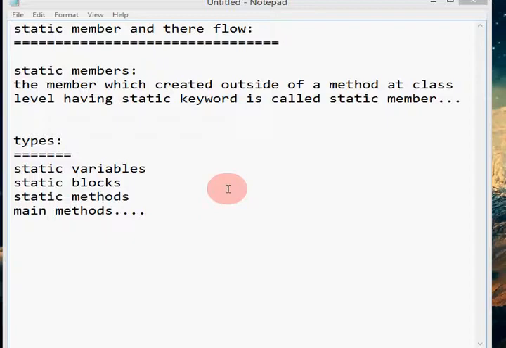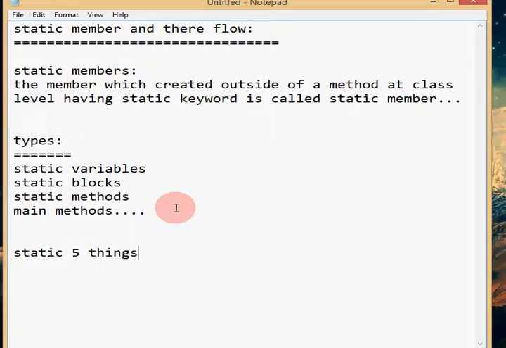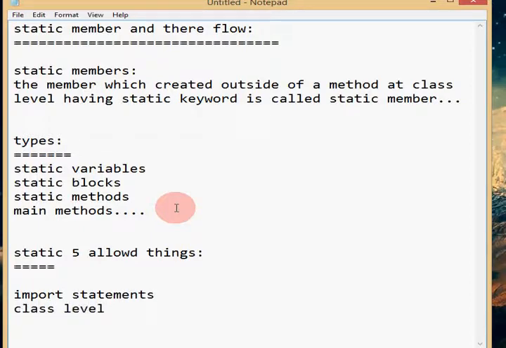The static keyword allows five things. What are those? First, import statements. Second, class level variables.